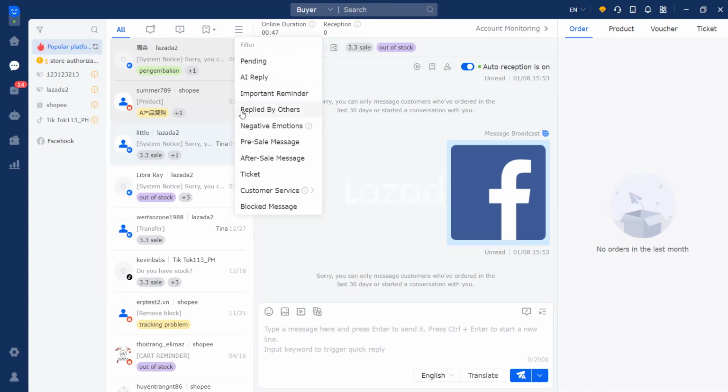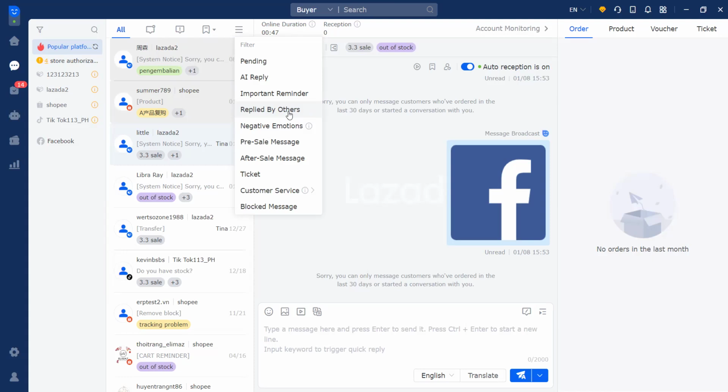Here, Replied by Others means the messages have been replied to by two features. The first one is the order follow-up management, and the second one is the auto reply. So the others here means these two features.